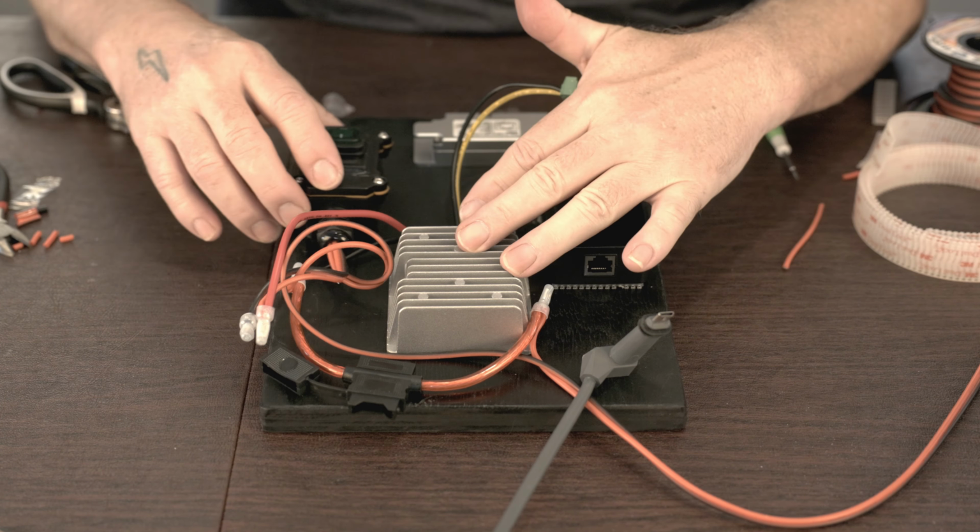I think this is a good place for these guys, so I've cut a couple more of these here, the dual lock stuff. And again, you could mount this however you want. You could use some tie wraps, or there's probably dozens of ways you could do this stuff, but I'm going to do it this way. So I'm just going to eyeball this and say that should go about right there. Put this down, and this dual lock, another nice thing about it is it doesn't have to be absolutely perfectly located, because you have some slop in terms of how you can apply this to it. As long as it's got a little bit of purchase on that, it's going to be good.